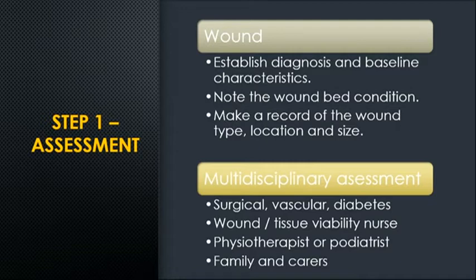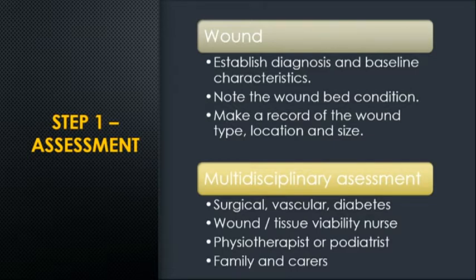Now, we don't have many wound care or tissue viability nurses, but this is what they will consider if they were there. If, like you'll see in the next few slides, there is non-viable tissue, it needs to come off. Physiotherapy and podiatry, again for lower limb wounds, are about weight bearing, offloading, and pain. And most importantly, the family and the carers, because you will deal with the wound in your clinic, but they will have to manage the patient and the wound at home.